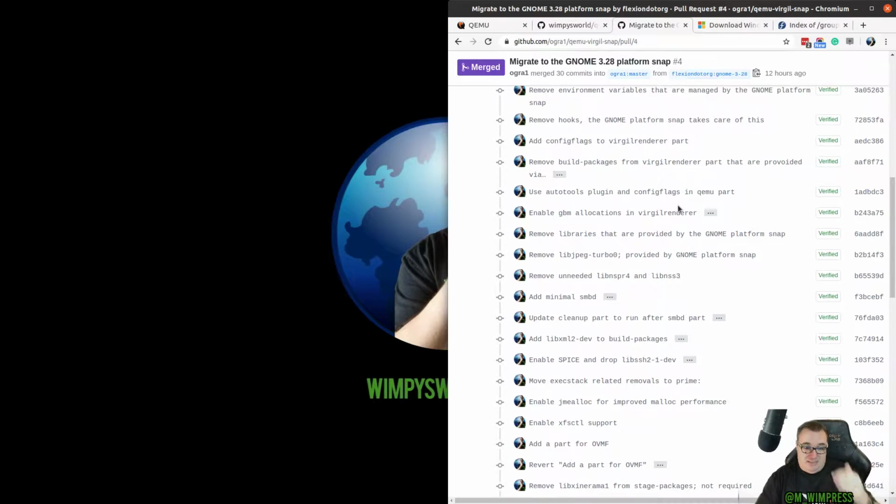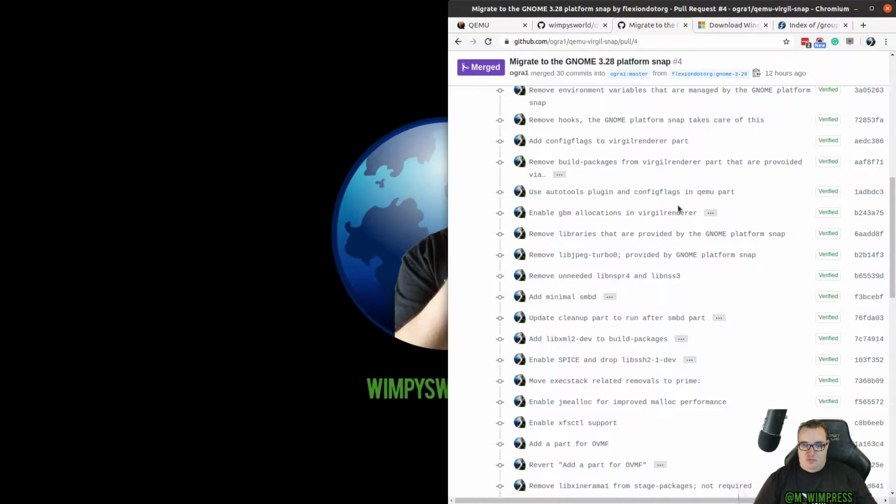Some of it was bringing the size of the snap down. Some of it was adding Samba, or a mini version of Samba, inside the QEMU Virtual snap. So now you can easily expose files from the host to the guest without having to have Samba running on your own machine. So it just trims everything down.